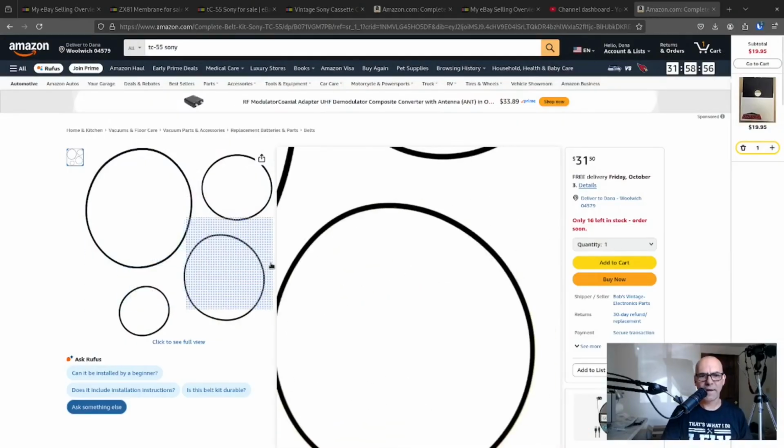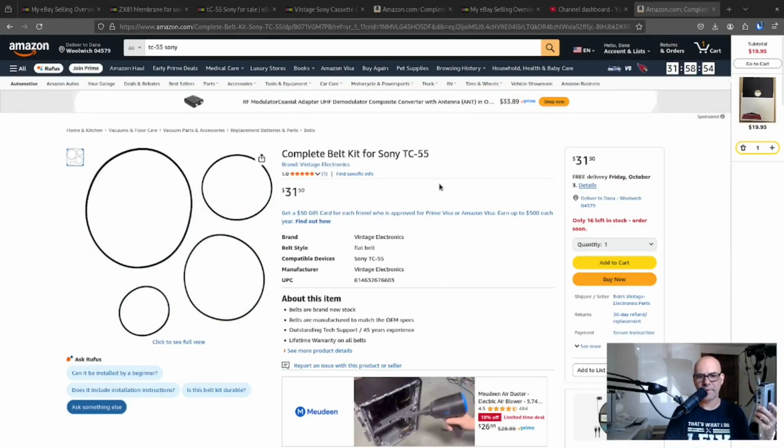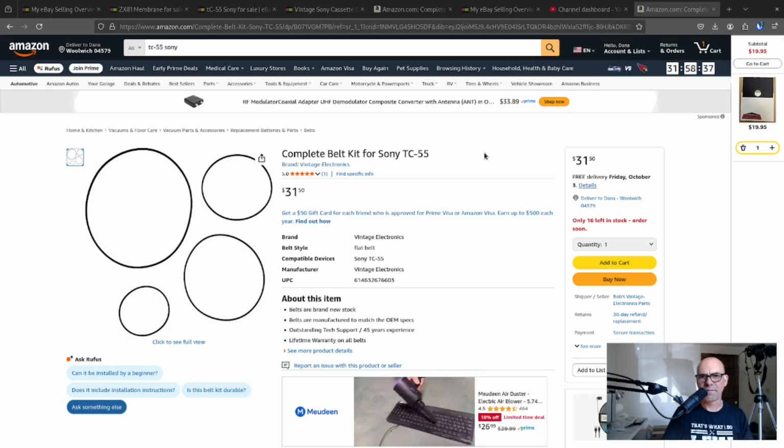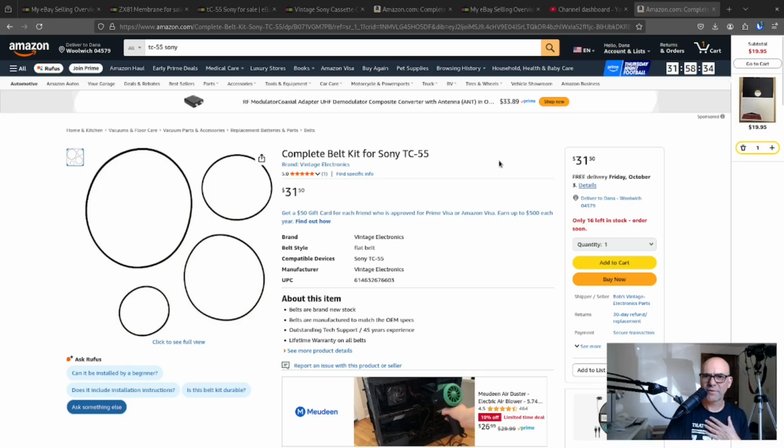So a little bit of research online with this one, and let's just hop over to the Amazon. So over here at the Amazon, we can see that we can get this belt kit for this, which is probably the problem. Probably the belts need to be replaced, but I don't know for sure. I could actually start digging into this and then finding out, oh, it's a lot deeper than I thought. I'm pretty confident that I could take it apart, replace these belts, put it back together. I'm good with electronics and repair and stuff like that. So I feel pretty confident about that aspect of it.